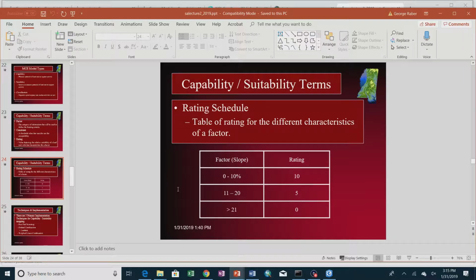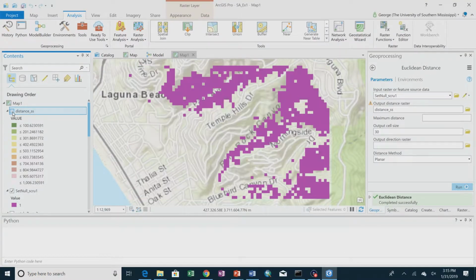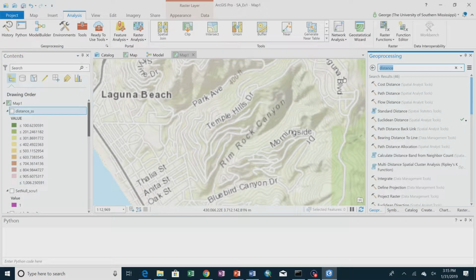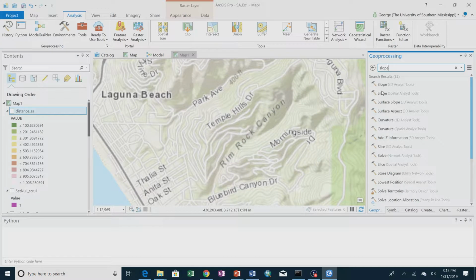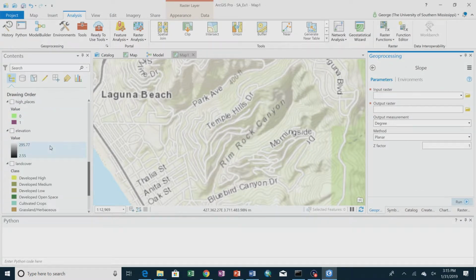So how would we actually implement this in a raster GIS? So let's say we had slope. We haven't talked about slope or what it is or how it gets calculated, but we will. But it is a tool that just comes with ArcGIS. We have this slope operation. We have our elevation data set.